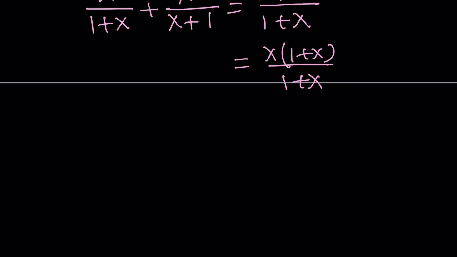And then from here, you're going to get x times 1 plus x divided by 1 plus x. And then you can go ahead and cross out the 1 plus x as long as x does not equal negative 1. And you're going to get x, which means the answer is pi. Awesome. All right, great. So this is basically what it is. But I just want to tell you something.